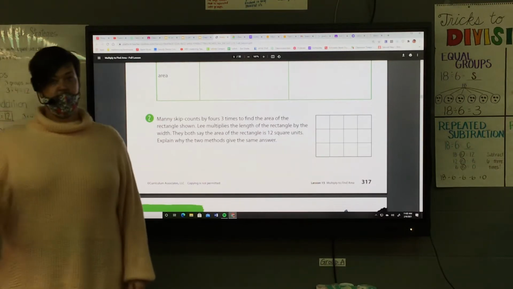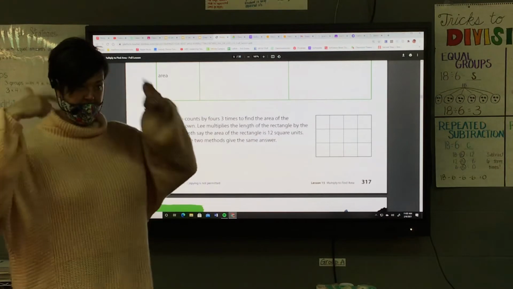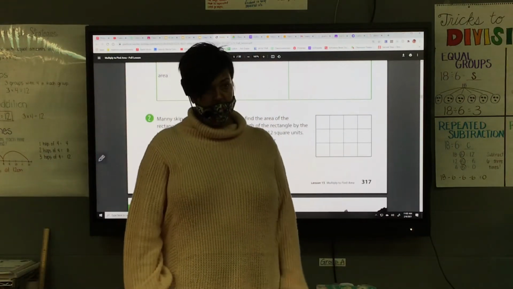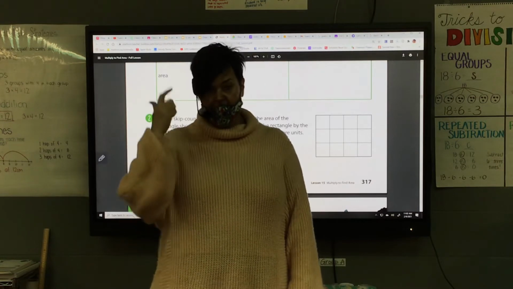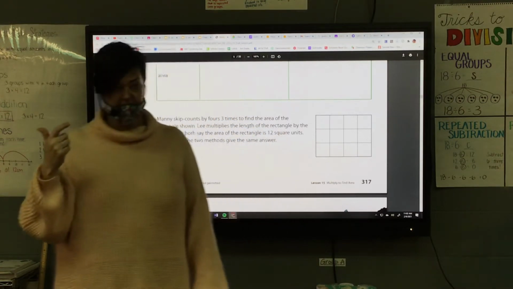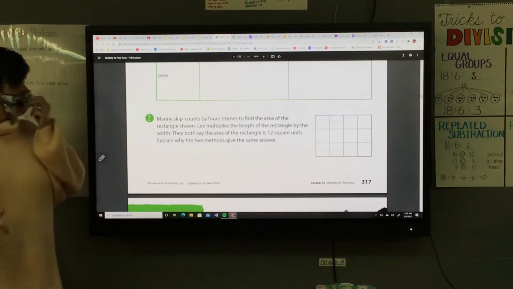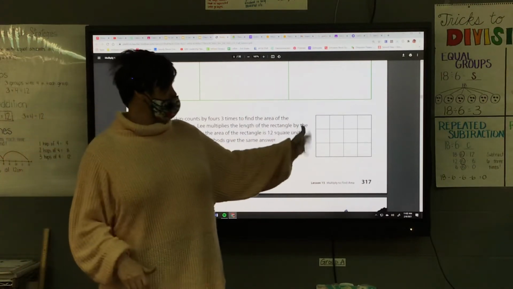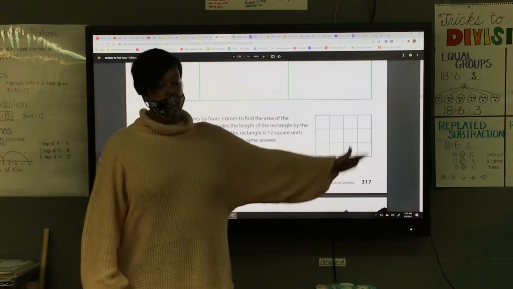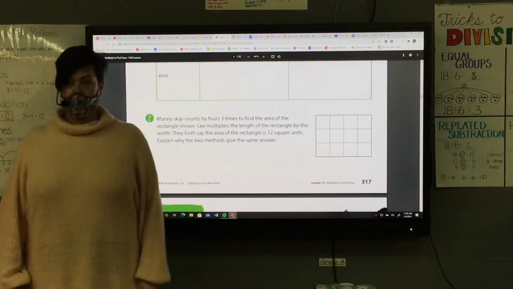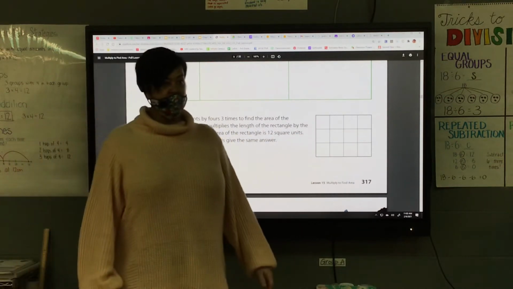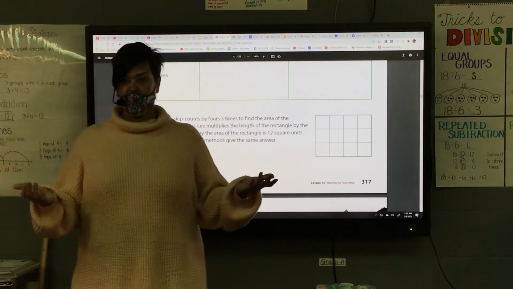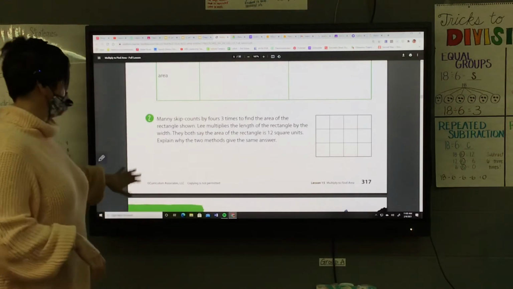Is he on the right track? Yeah. Does he have the right idea going on? Or is he a little crazy? Is he okay today? He's got it all straightened out in his mind today? I would agree with him, because whether we say 3 times 4 or 4 times 3, we're still going to find the same area, aren't we? I'm not going to make you write it down though.